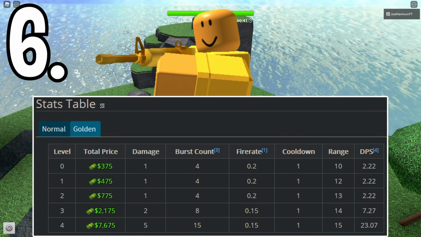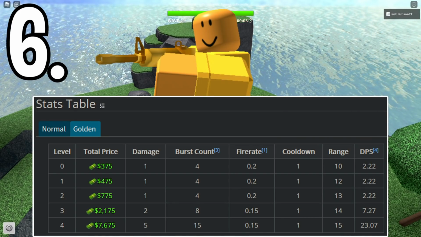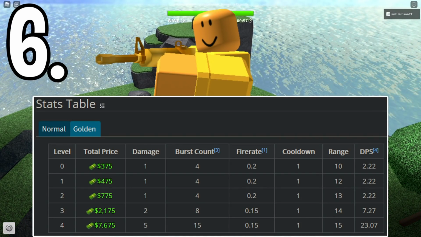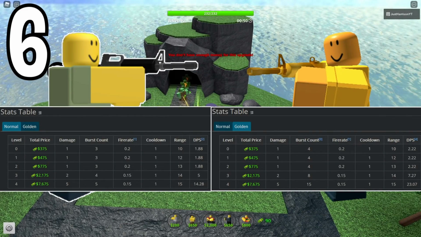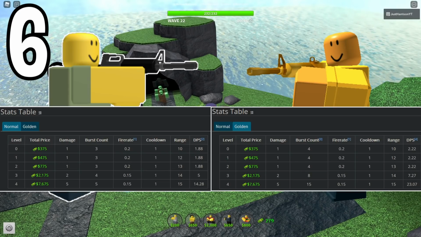At that point, the upgrade costs go through the roof, and you're better off putting that money into late game towers, because as you can see from the stats chart here, even at max level, the Golden Soldier only has a DPS of 23.07. Another reason why I put the Golden Soldier in last place is because there's almost no difference between the stats of the regular soldier and its golden counterpart. I put the 2 stat charts side by side so you can see for yourself.